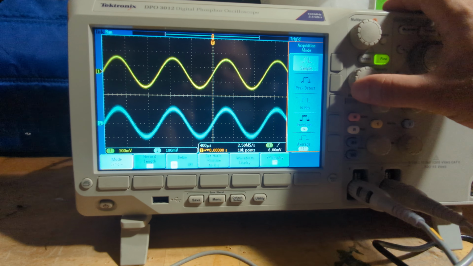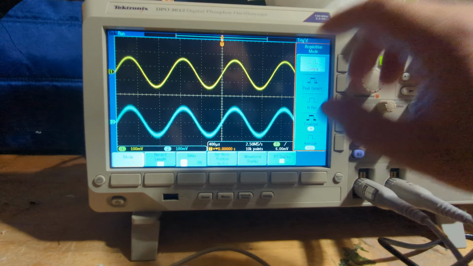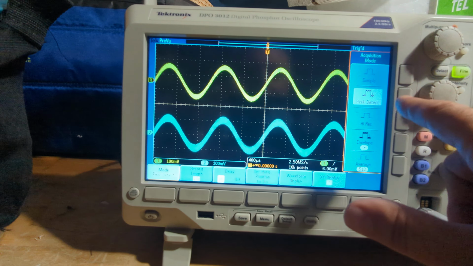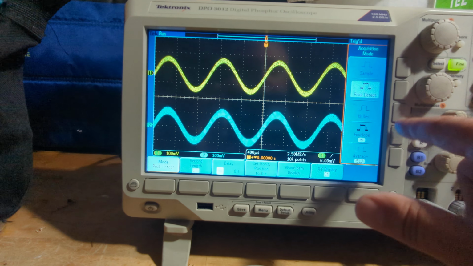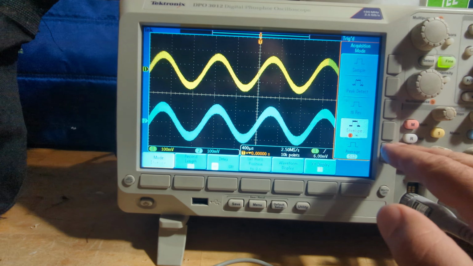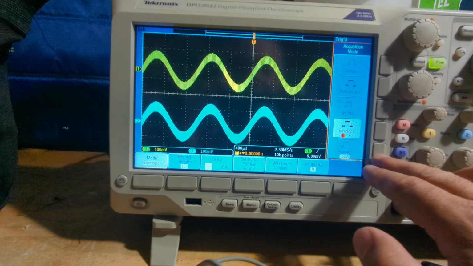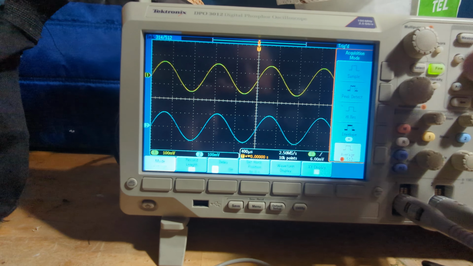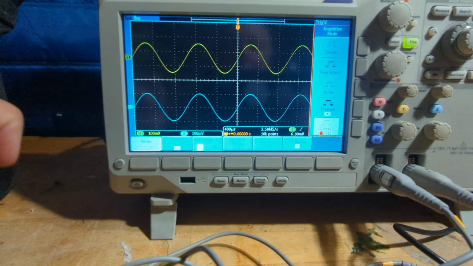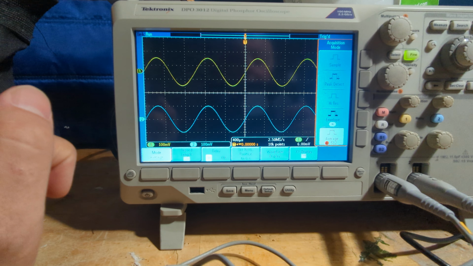You can do peak detect by clicking here, and notice there's all these little noisy things, and it's detecting those peaks, right? High res filters that out. Envelope, I need to look that up. And then we have something called average, which will average out how this waveform appears.